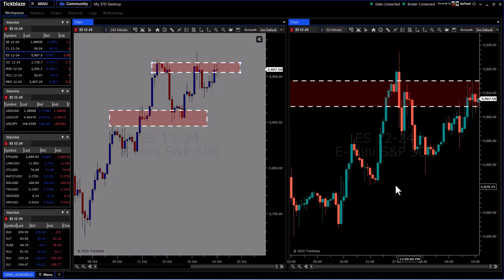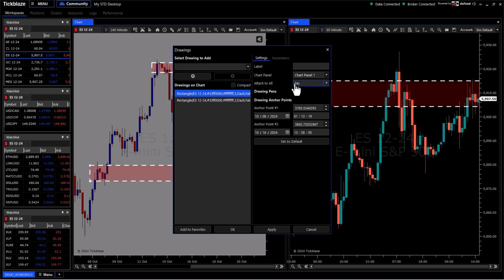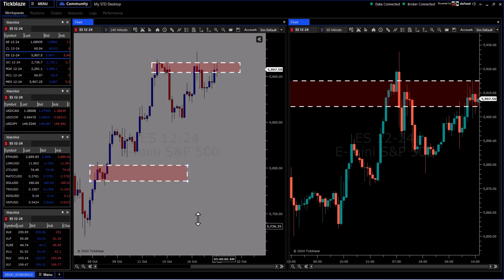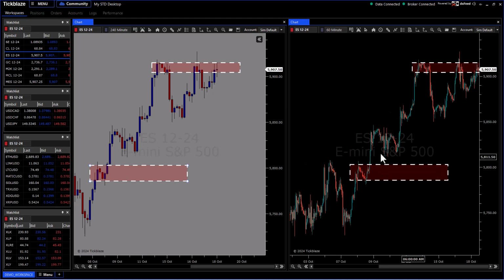And so if I draw this way down here like this, and I attach it all, okay, like that, and then I'm like, okay, well, where is it? Well, it's because I'm not able to see the data. So if I go back to 1 month of data and I look down here, there's the draw tool, right? So it's really important that if your drawings don't look the same, or if you're seeing something out of place, then make sure that you just increase the look back to be matching that of the other chart, or to at least match enough days to be able to see where that drawing is on the higher time frame, okay? So I think that's pretty much it for setting colors.